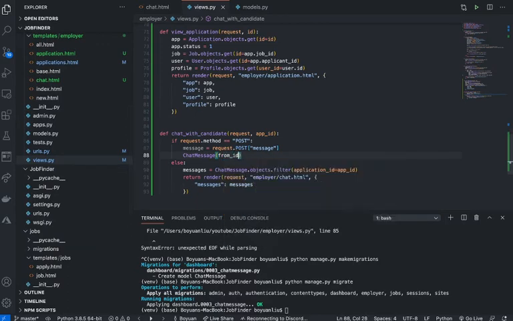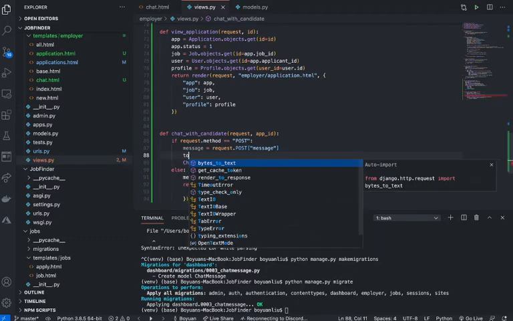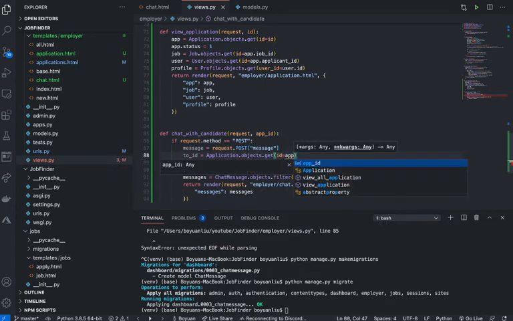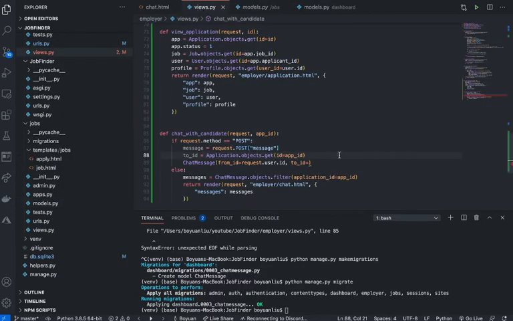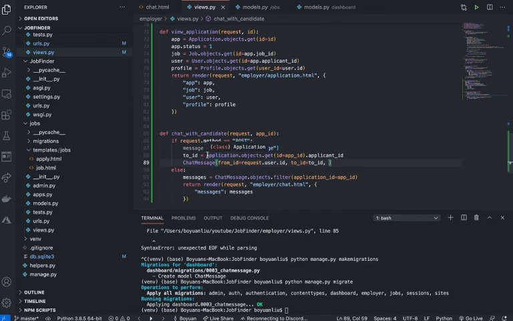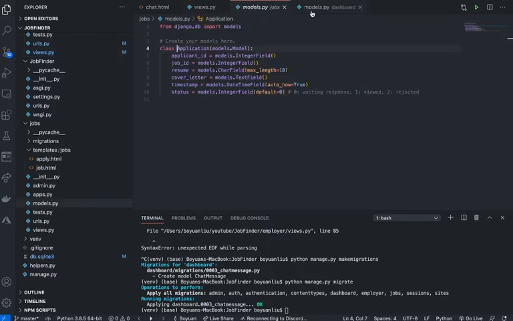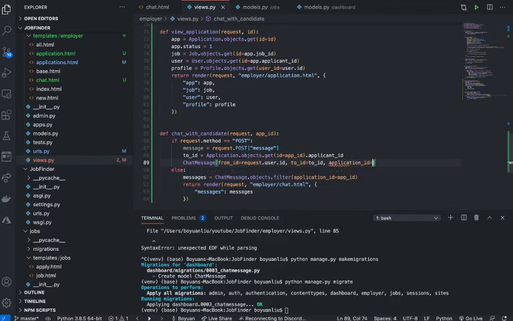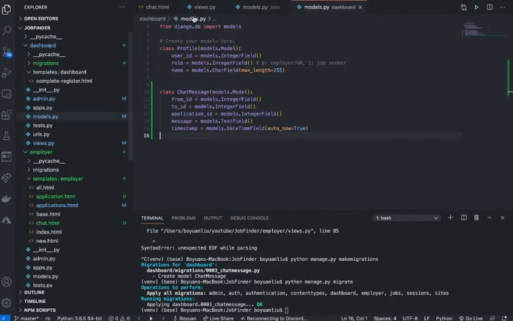We need a from ID, to ID, application ID, message.